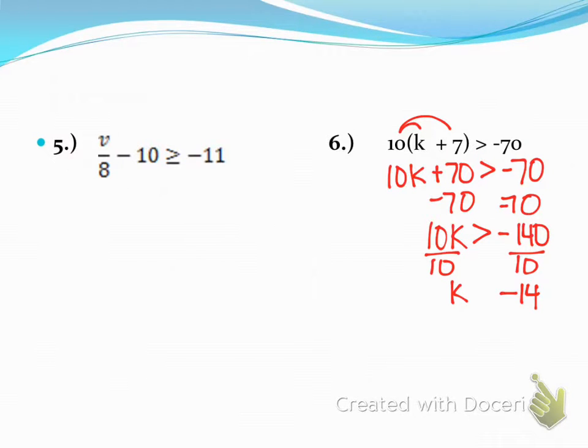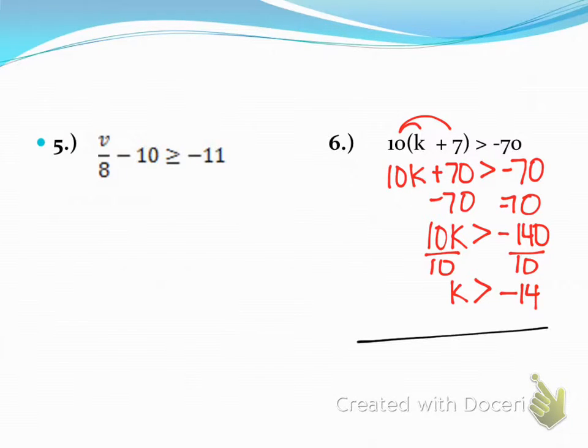Is my sign going to flip? On this problem, our sign does not flip because we did not divide both sides by a negative. The fact that this 14 came out to be negative does not matter to us as far as flipping the sign goes. It will matter to us when we put it on a number line.